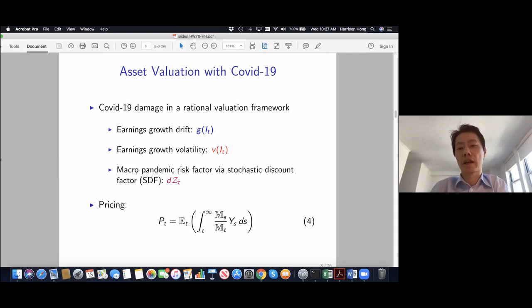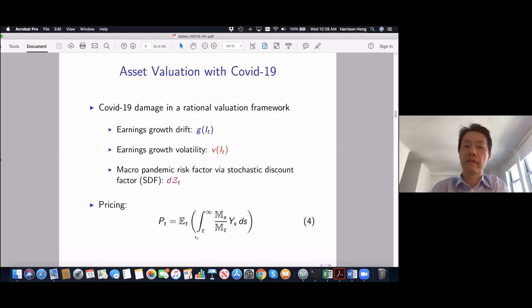And another channel is that COVID-19 now has created a new source of aggregate or macroeconomic risk. That is, when stochastic transmission rates get adverse realizations, i.e. there's high stochastic transmission, the risk in the economy also goes up. If we can tie all of this epidemic data to earnings data for companies and come to a pricing equation that captures our wealth, that's given by equation 4.